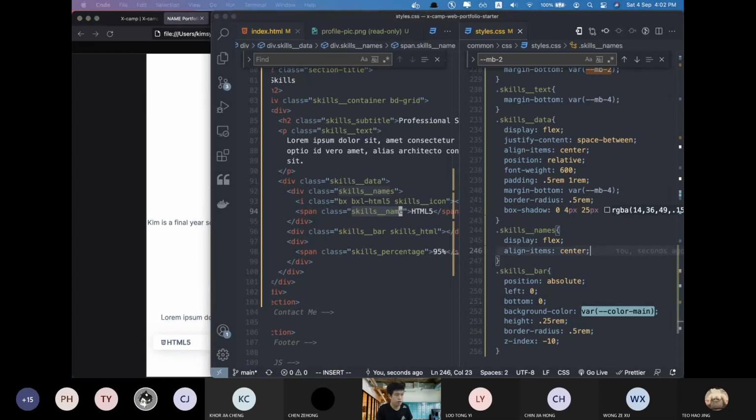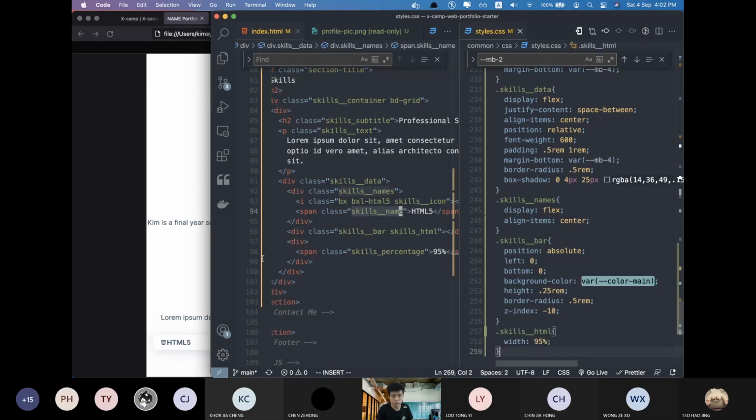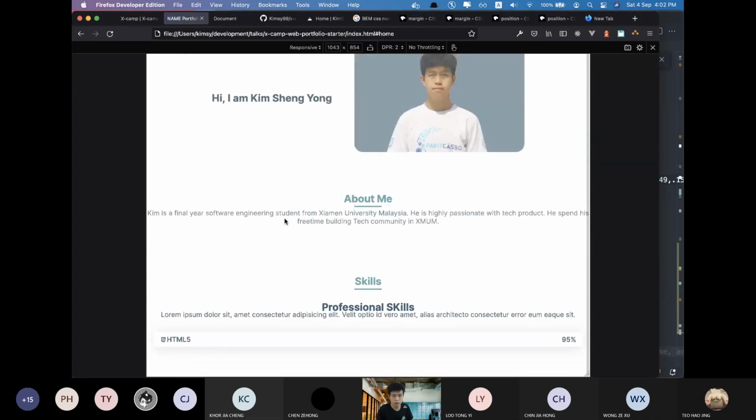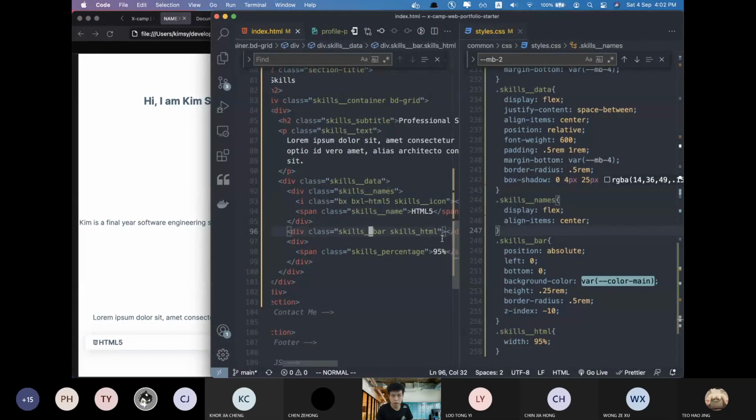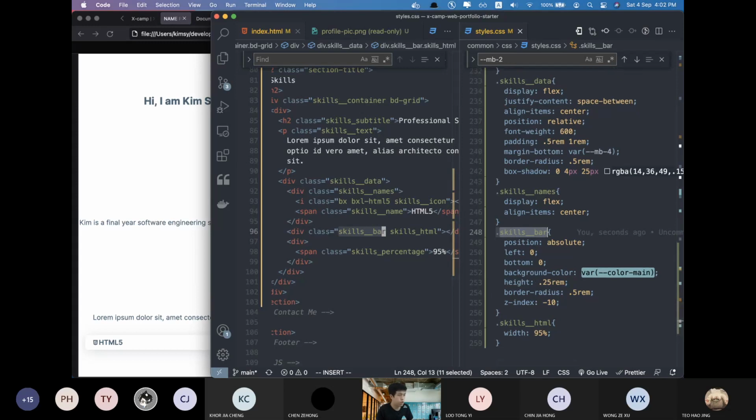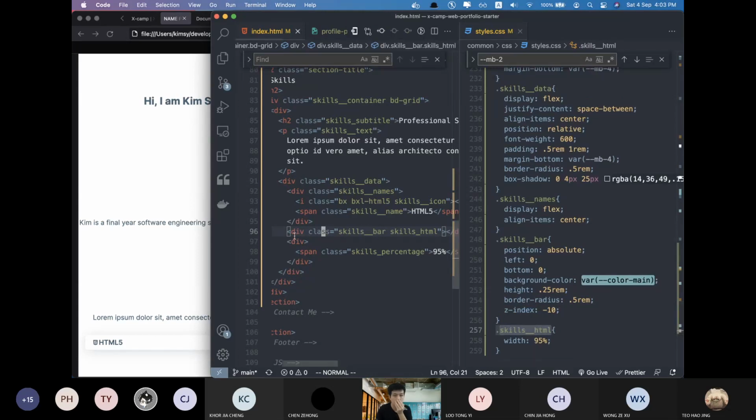We have this skill bar. Okay, I think I wrote something wrong. Skills bar, skills HTML, skills bar, skills HTML, skills percentage. Something I wrote wrong. Let me check what I wrote wrong.